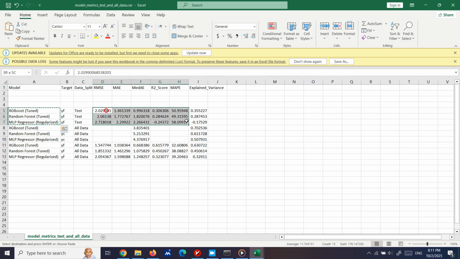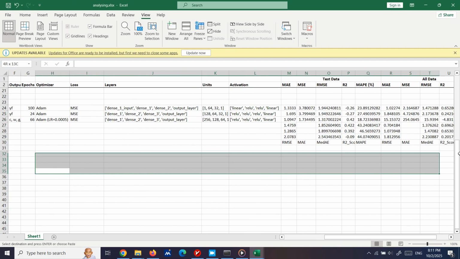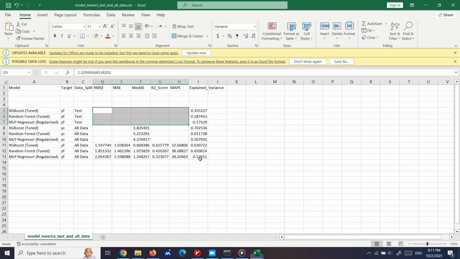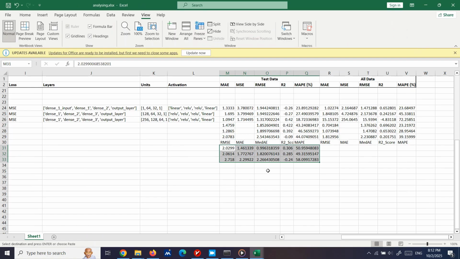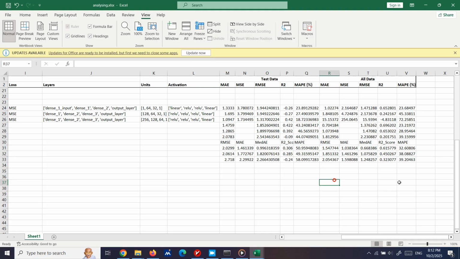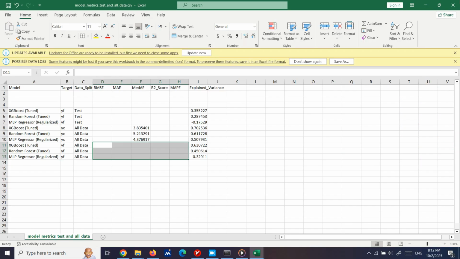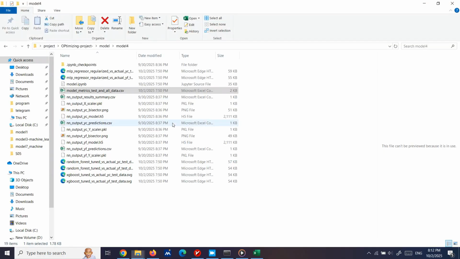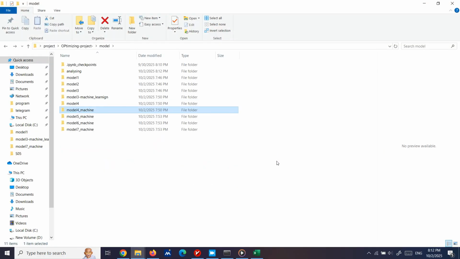and the results become down there. You see, after that I can make them in the right place. Okay, we have them. XGBoost, random forest, MLP regressor. It's the same. Let's go for next model. Model 5.